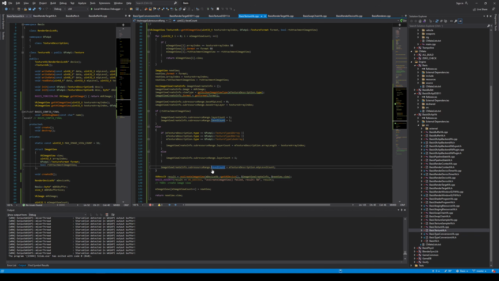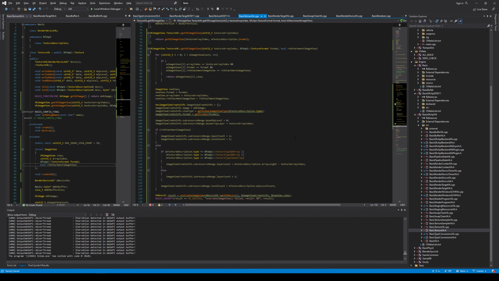Yeah, this is something that we're just gonna have to test and see if it actually works. But I think it should work like this. And of course, the validation layers should let us know if we're doing something really silly here. So yeah, I think the base MIP level is always supposed to be 0. I don't think there's really any case where it's not 0. So that's probably fine.